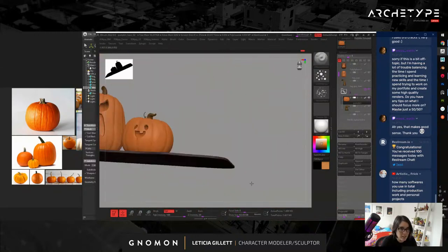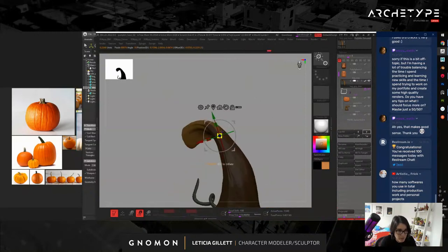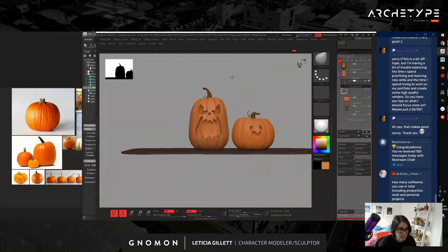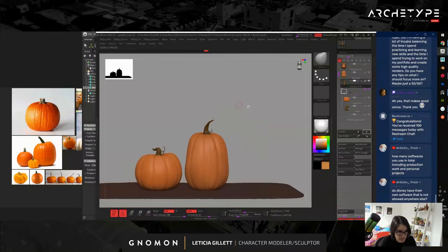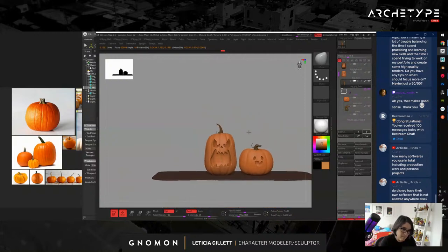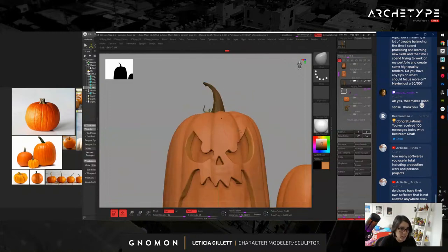And then on our guy, I feel like we should just make the stem go completely up. I'm going to try to make it completely going up, so it's very intense. His hair is up like that, sharper, you know? It's a lot of thinking about gesture, the intensity of the pose. So you can get this and rotate a bit more. Yeah, that feels more intense and sharp. Something like that.